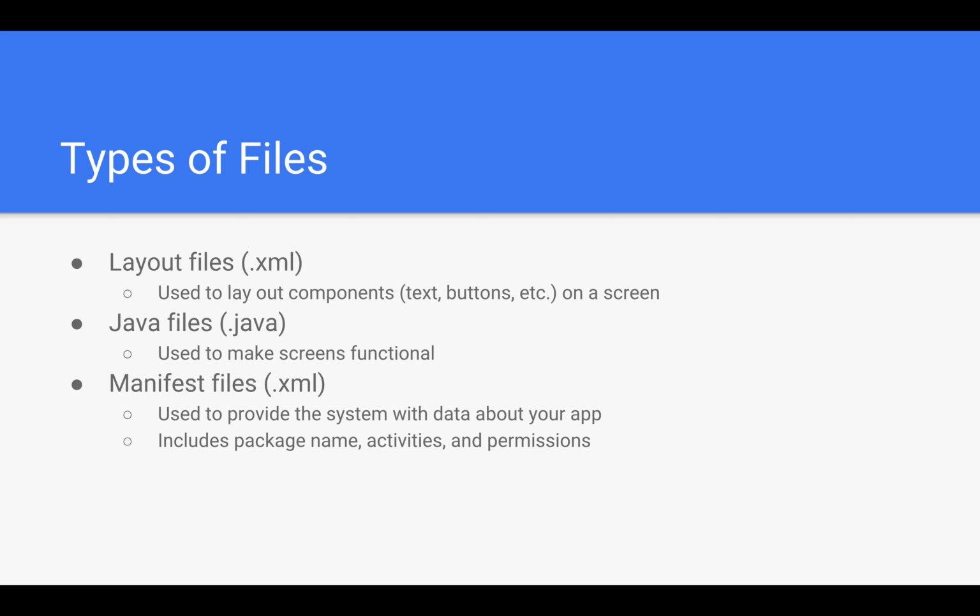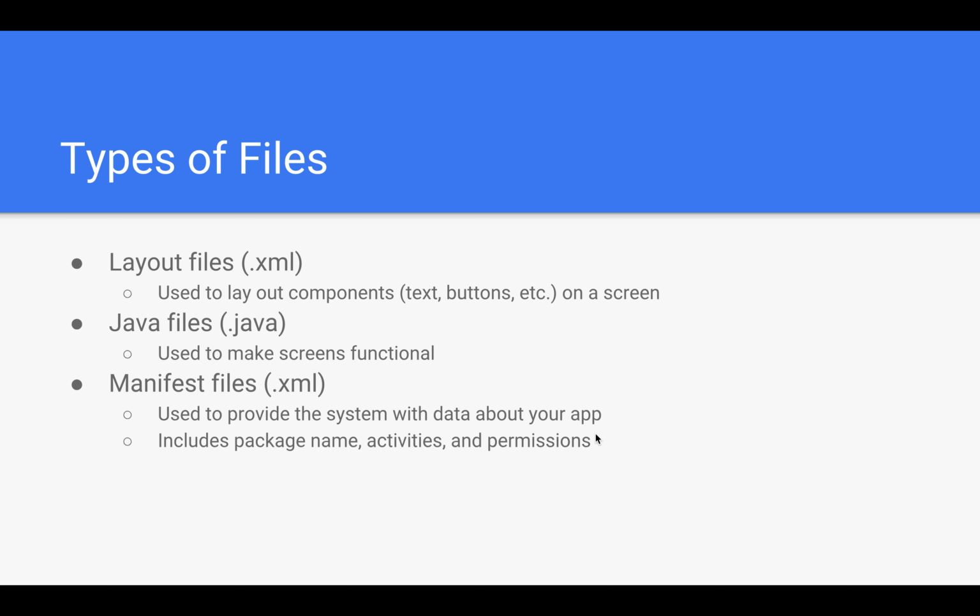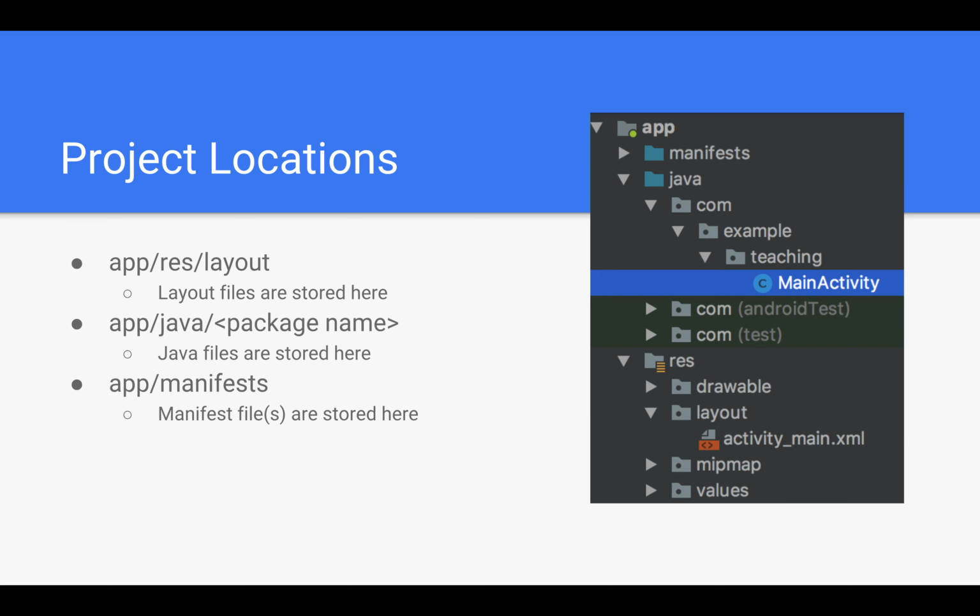These are very important things for the system when the system is running the app. It also includes permissions, which will be useful later on. So say if you want to use the camera of the phone, you have to get the user's permission. So that's managed through the manifest.